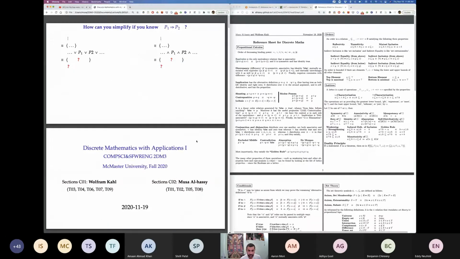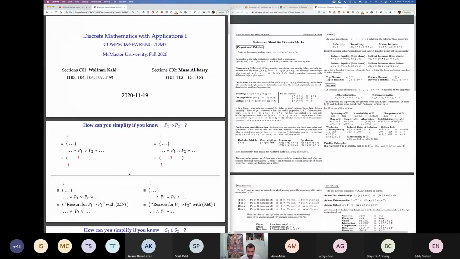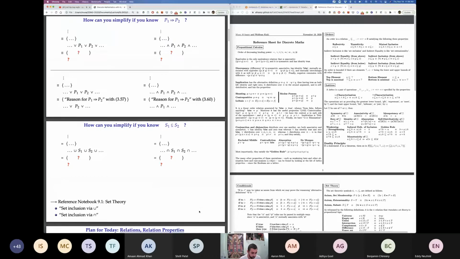So let's continue here. This is what I just said a moment ago, right? Unions, you get the bigger one, and intersections, you get the smaller one. And that's of course 357 and 360, or if you prefer, definition of implication. Useful for upcoming assignments, homeworks, midterm, things to know this rule for.